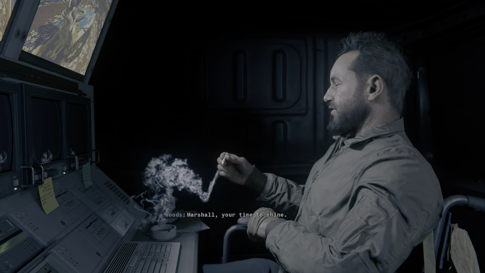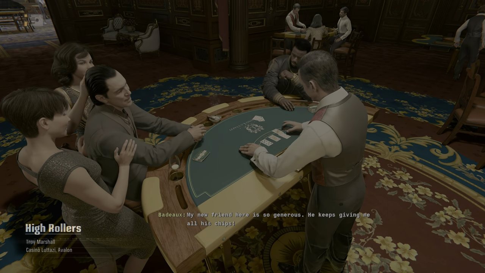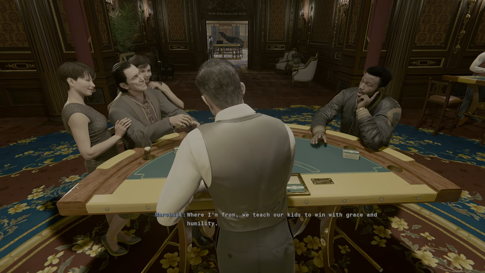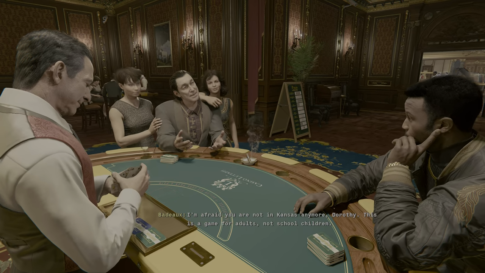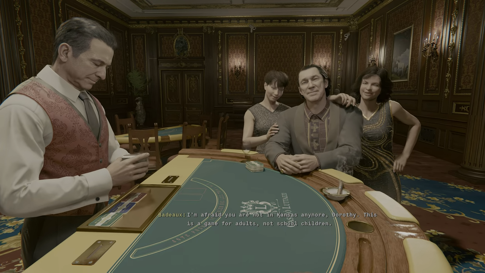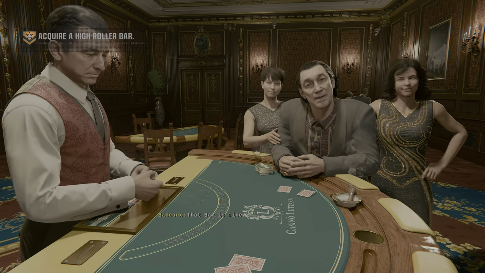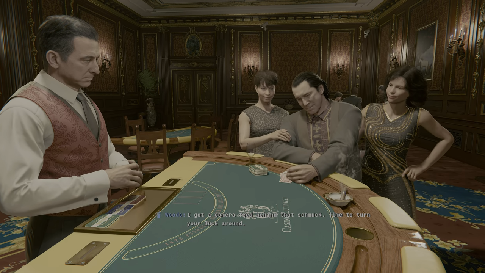Marshall, your time to shine. Win that table and you'll have access to the High Roller Lounge. My new friend here is so generous. He keeps giving me all his chips. Where I'm from, we teach our kids to win with grace and humility. I'm afraid you are not in Kansas anymore, Dorothy. This is a game for adults, not school children. That bar is mine. I got a camera feed behind that schmuck. Time to turn your luck around.